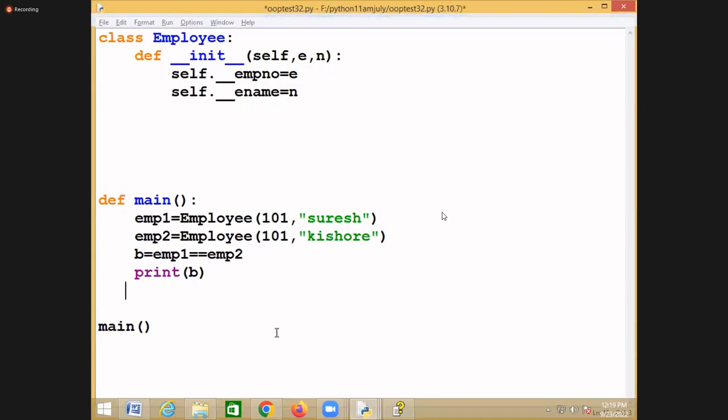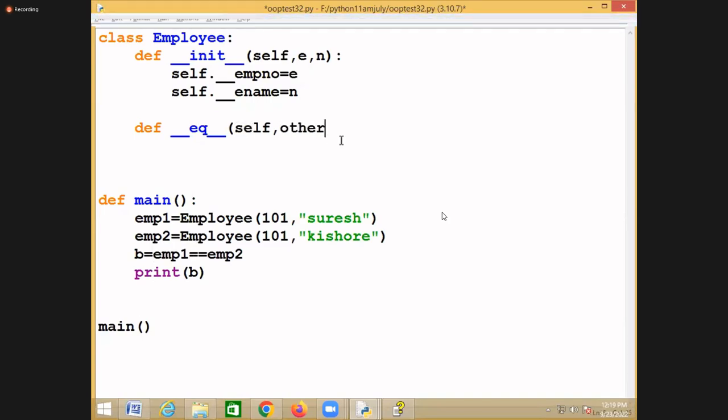So the result is false. Now I don't want to compare the address. I want to compare the values. Then what do you do? Override. Override which method? The __eq__ method, which receives the current object, that is employee 1, and the other object.